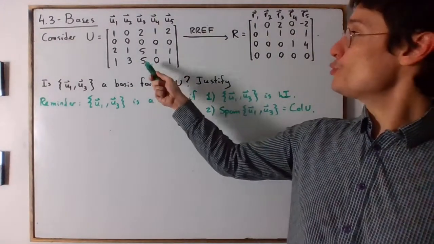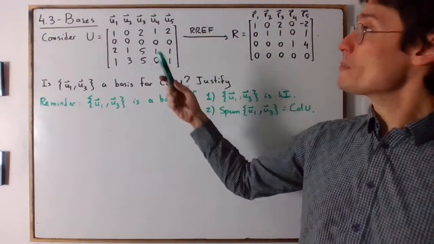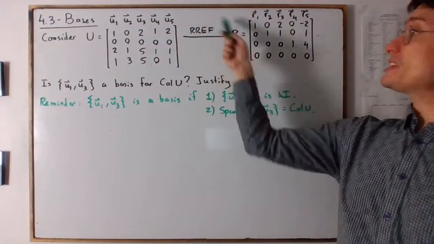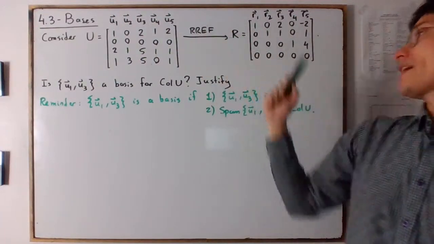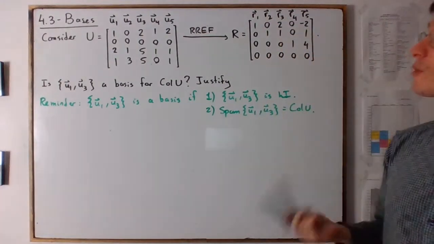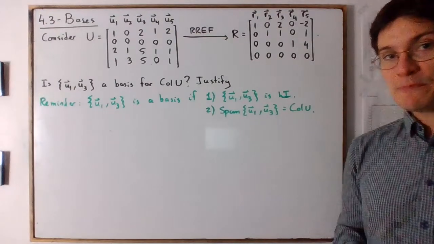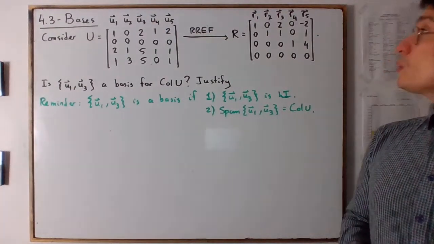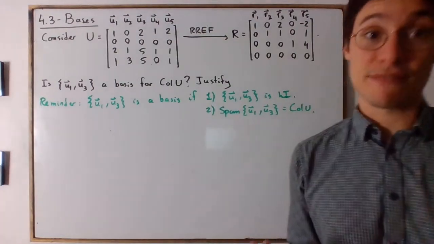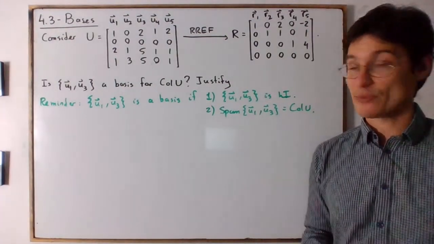So we have this matrix U, which is made of 5 vectors, and we are given its reduced row echelon form, which I call R, made of these 5 vectors, R1, R2, R3, R4, R5, respectively. Okay? And we also know that the pivot columns form a basis of Col U. We got that from the class, right?